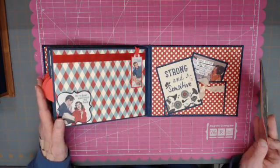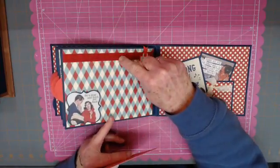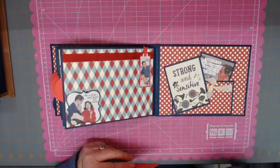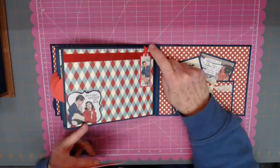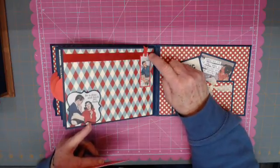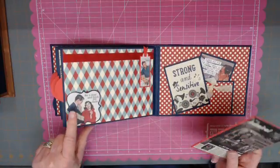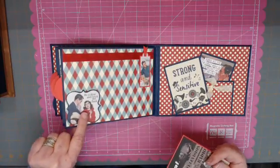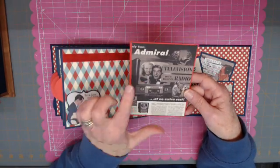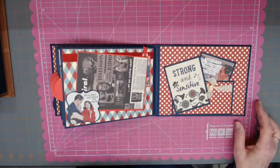On this page, isn't this very cool paper? This is so awesome. Some more of the seam binding that coordinates with the paper, and some more of the stickers that I used to add interest here. The pull tag for that sticker, the actual pull for the tag up here is just cardstock that matches. This is a matted sticker, and this is one of the holders to hold this in place. This is one of the booklets that I made. And again, this is some more of the pattern paper that I cut and just made into a booklet.